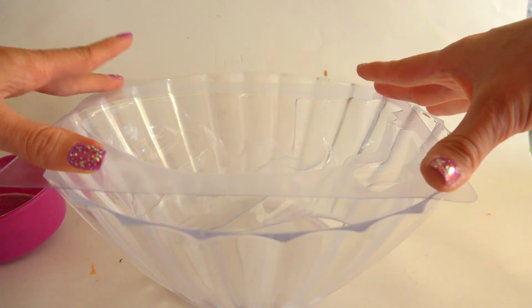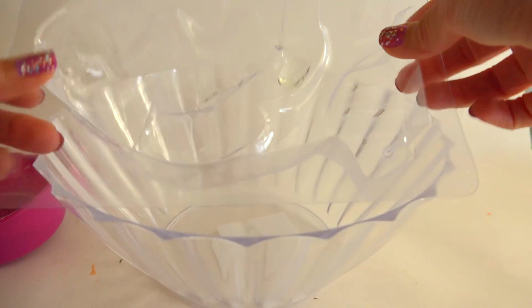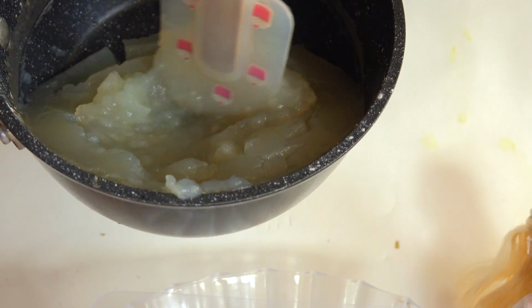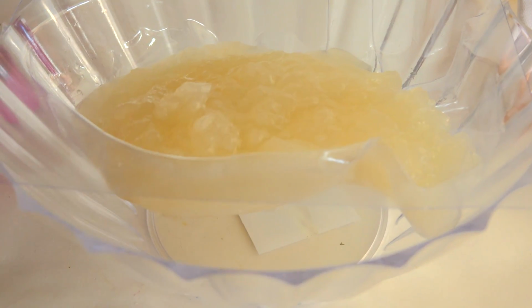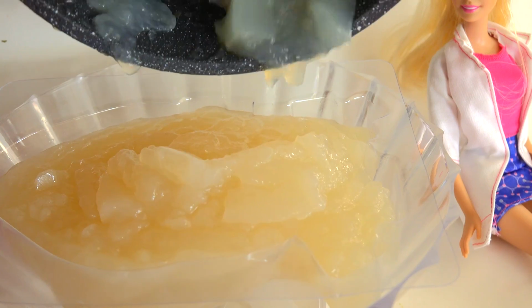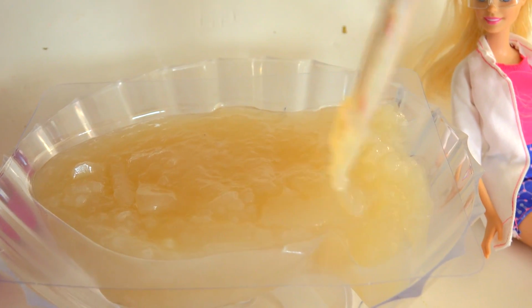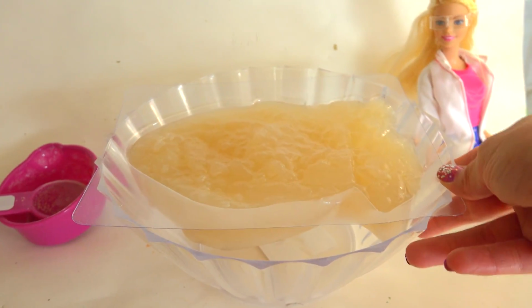So I have it leveled here on this little giant cupcake bowl. Add a little bit of some oil in. Mix it around. Mix it with my hand to make sure the gelatin does not stick to the mold. Perfect, looks good. Let's go ahead and get that heart made. Ew, it looks like it's starting to gel already. Here we go. There we go. Make sure it gets into all the little crevices of the little heart mold. All right, now I'm gonna put the heart in the refrigerator and let it totally get nice and hard overnight.